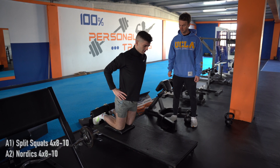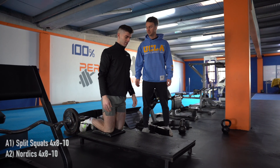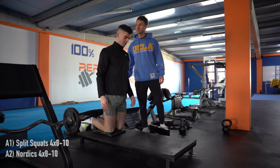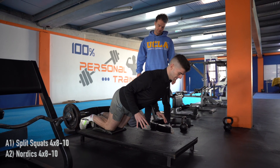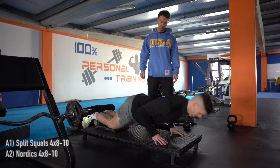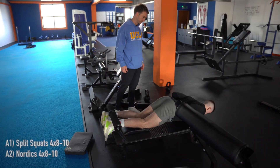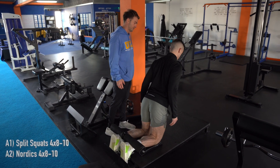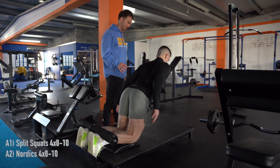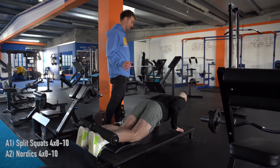Squeeze the chest up, shoulders back, push them down. Squeeze, and then pull yourself back up — use your hamstrings, hips forward even more. Squeeze the hamstrings, use them to pull yourself all the way back up. Keep things nice and tight, hips forward, squeeze. Pull yourself back up. In the second set here we're going to use 10 kg if you can. Big step forward — push your heel up off the ground, keep it off the ground for all the reps, and flex the back glute to stretch the back hip flexor. Push the knee forward.